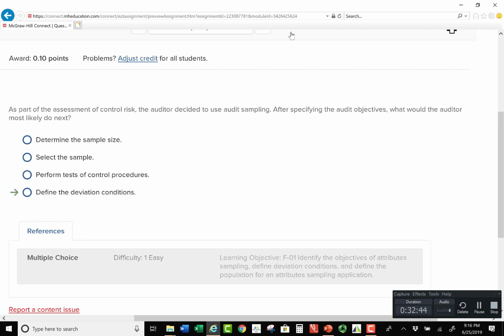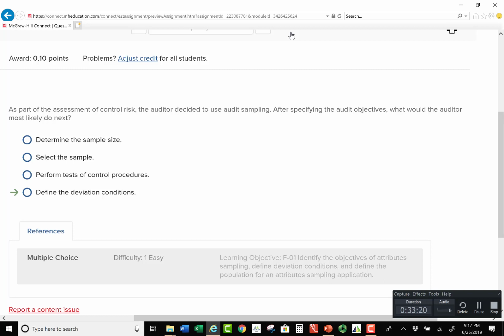So what happens? I don't have to do as much testing around the valuation assertion, so maybe I'm just doing some analytical procedures over the allowance to see if it makes sense, comparing this year to last year, the amount of receivables versus the amount that's in the allowance. I'm using a less effective procedure. I have to increase my detection risk. You might think, well, wait a minute, you just increased your detection risk. Yeah, I can do that because my risk of material misstatement is down. If my risk of material misstatement is down, my detection risk can go up.